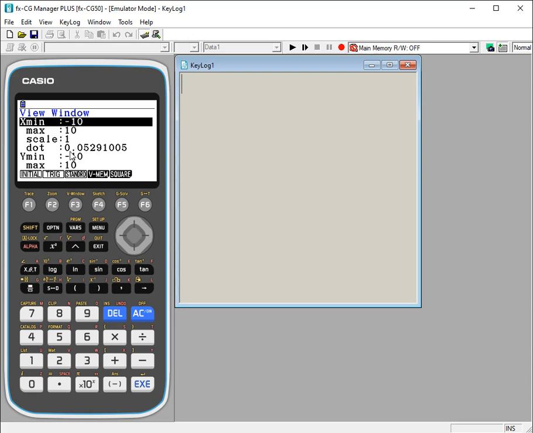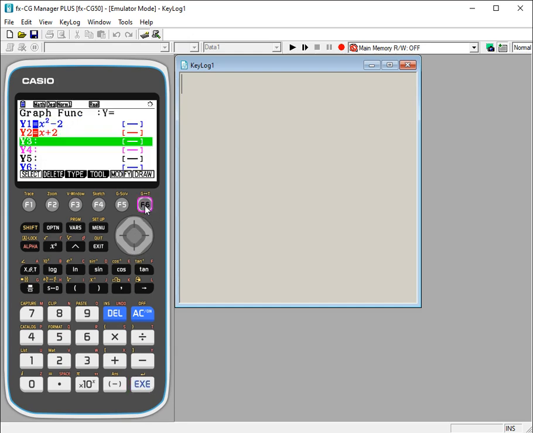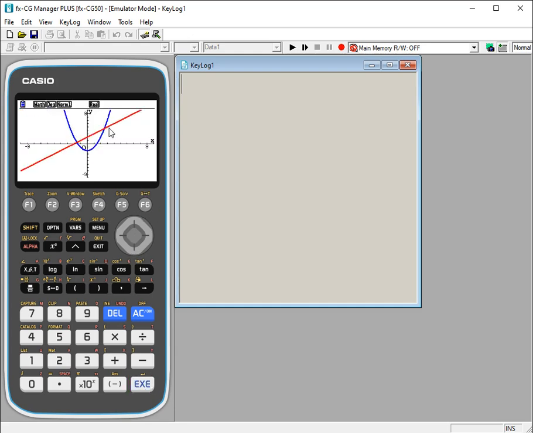Standard makes the x-axis go from minus 10 to positive 10. I scroll down, Y is also from minus 10 to positive 10. That's around the origin, roughly the scale we need. To view the graph, I press execute and I press F6. Now I can see the intersection points clearly.